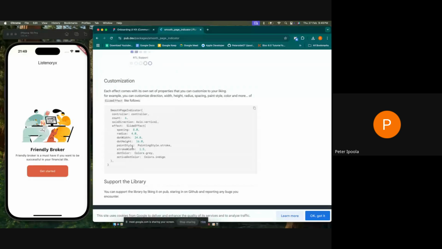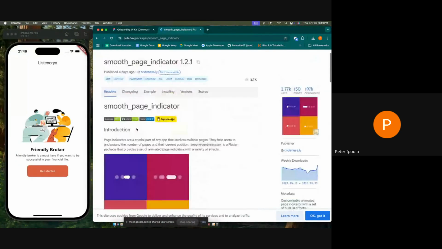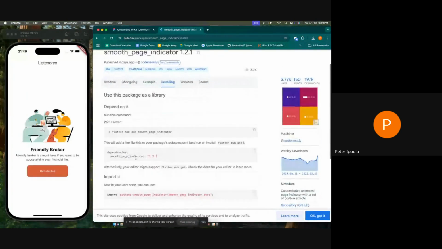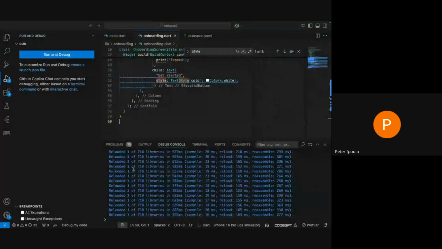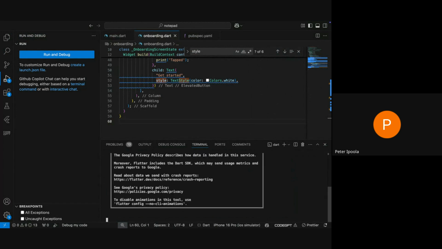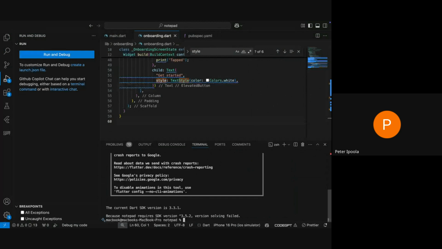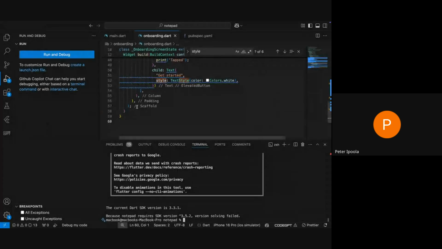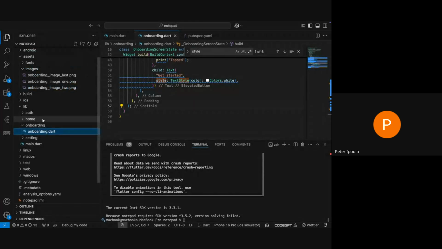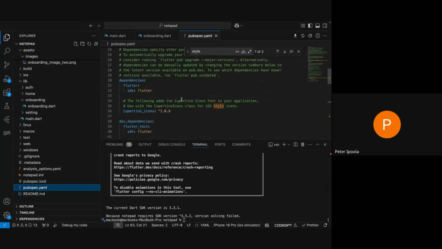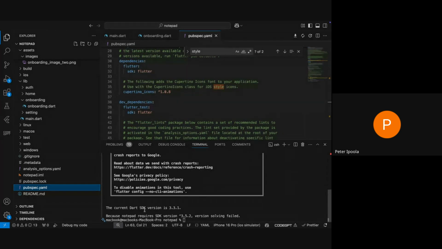Sorry about that. All I have to do is come here to install it. I can copy this, come to my terminal and run it. Then once it runs, I come back here and should see it here. Oh, it's not even adding here.